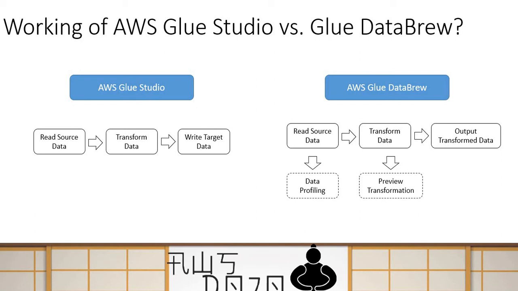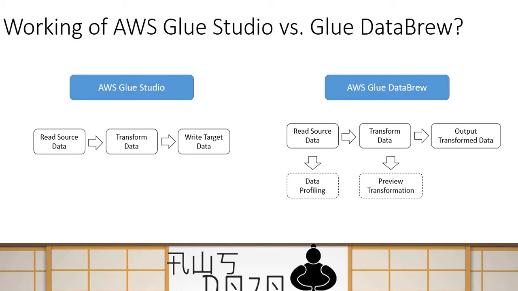If you put these two features together with the typical ETL capability within DataBrew, you will again find that the focus is more on data preparation and the data itself, and that's why DataBrew is a more suitable tool for visual data transformation. It can do ETL, but it's not a suitable tool for ETL. If it comes to an ETL job, you should be going to Glue Studio to build your Glue job.